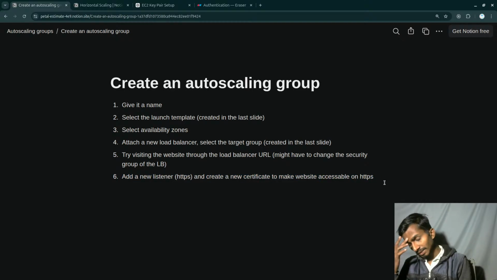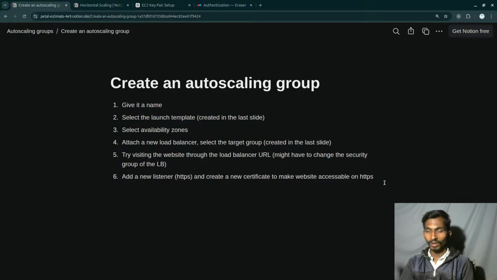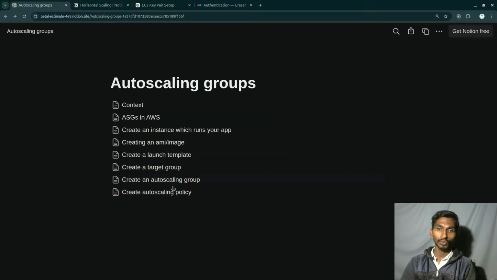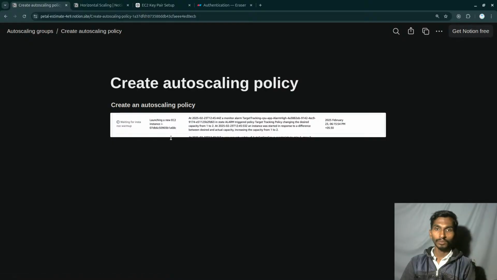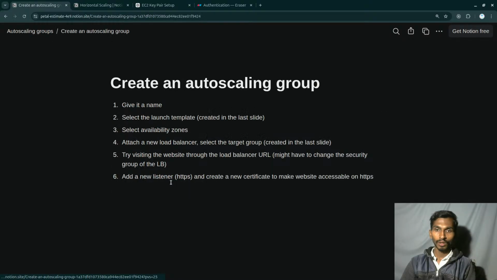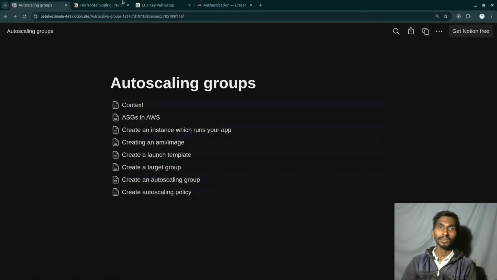Because a website is gonna be available on HTTP until unless I actually create the certificate and kind of verify the certificate, it will not be able to use that. So this is what we'll have to create, and automatically scaling policy, that's okay. Auto scale group, fine, done with everything.